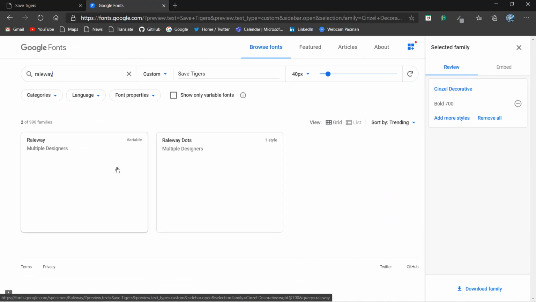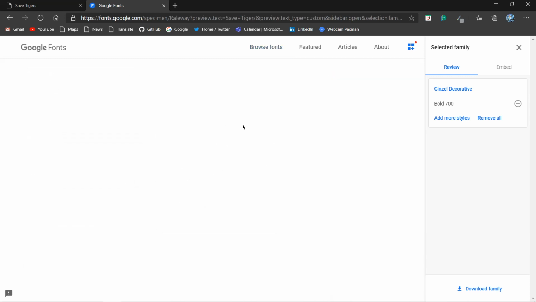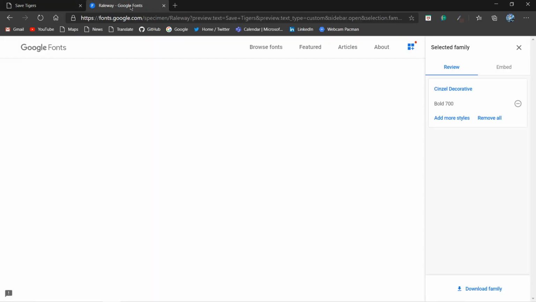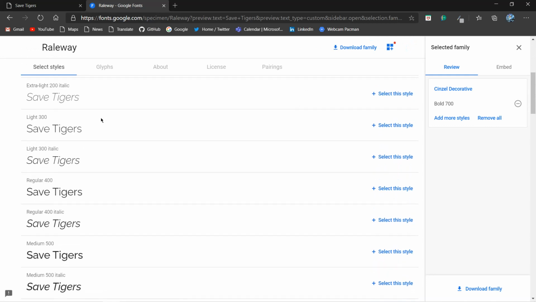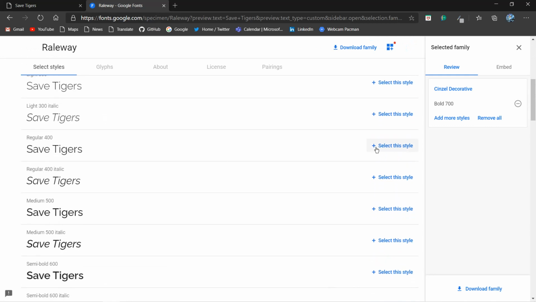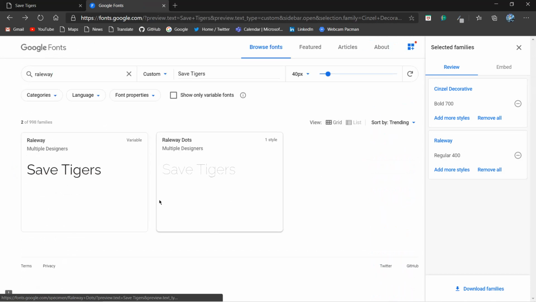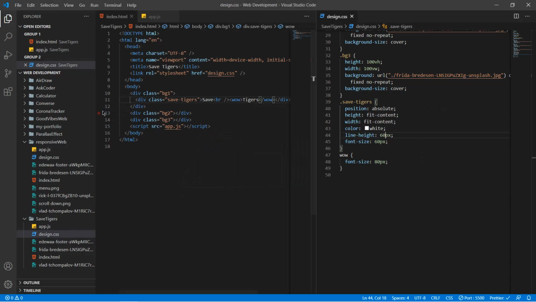I did not know there's another style called Raleway Dots. It looks nice probably because I like Raleway a lot. It's a pretty good font to put on your website. It's a really simple font. Always remember to put fonts that are simple, not too decorative, or else it does not look good on websites. That's what I learned myself, and that's what I want you to know as well. I'm going to select this and go back, and that's how it looks with the dots and everything. But we don't really need that because it wouldn't look good here.